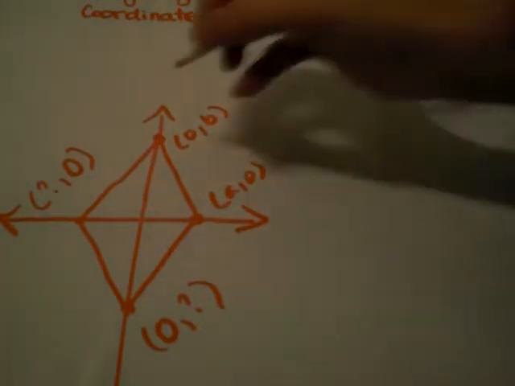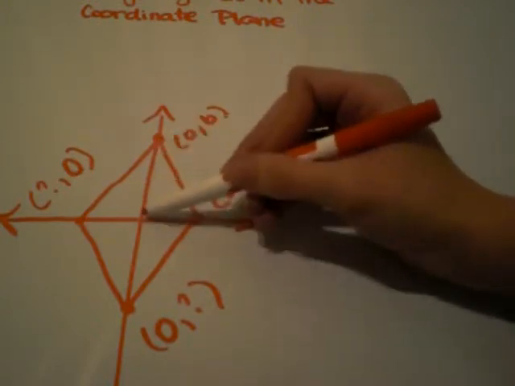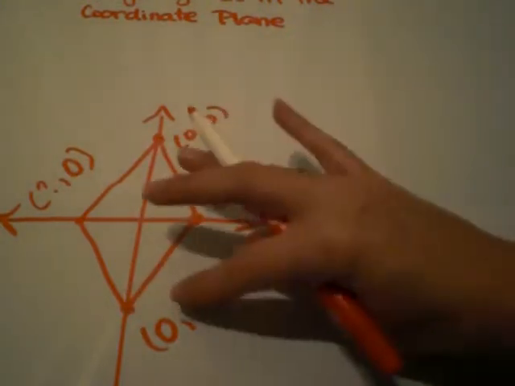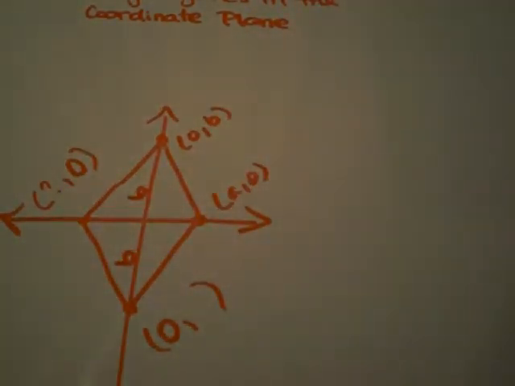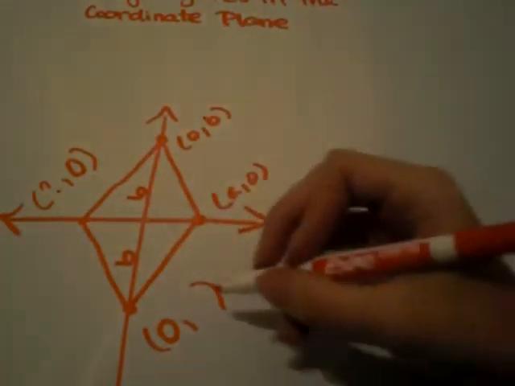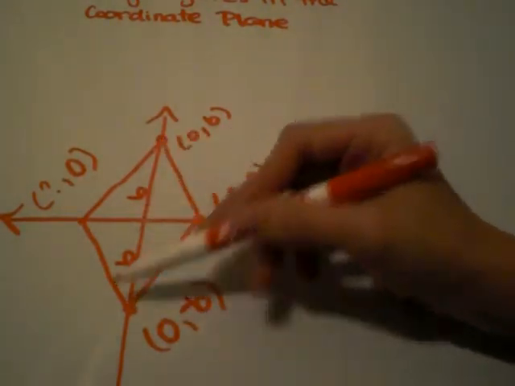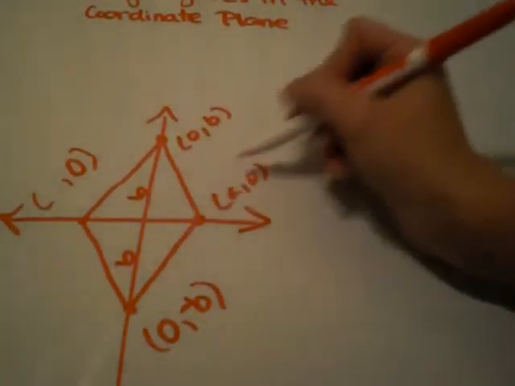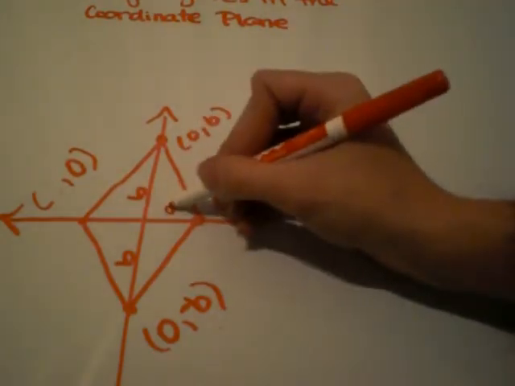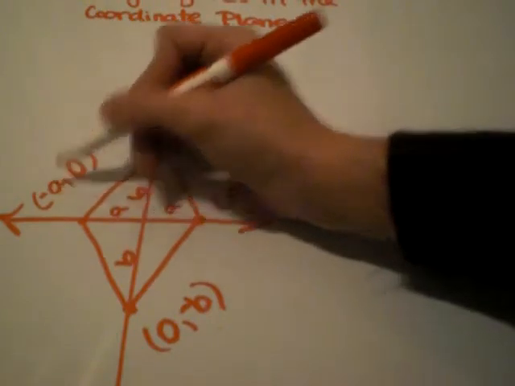The next thing we have to figure out is our symmetry here. So if we go up B spaces to get to this dot, that means we need to go down B spaces to get to that spot because they should be the same on both sides. This distance on both sides should be B. Remember, in a rhombus, the diagonals bisect each other. So we have this nice symmetry, so this should be negative B, because instead of going up B, we have gone down B. Same thing on this side. Our symmetry should be the same here, since we've gone from 0 to A on this side. We should go A spaces on that side as well, making this negative A.